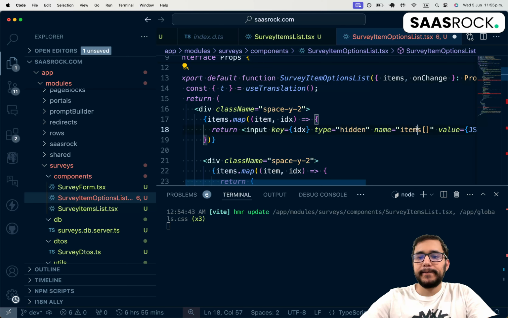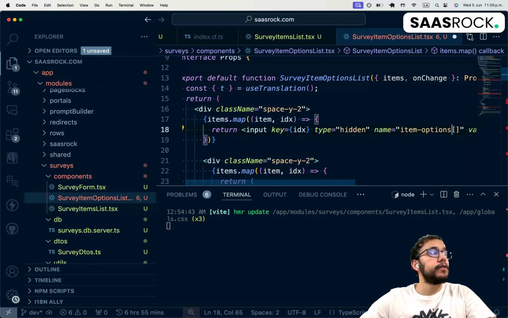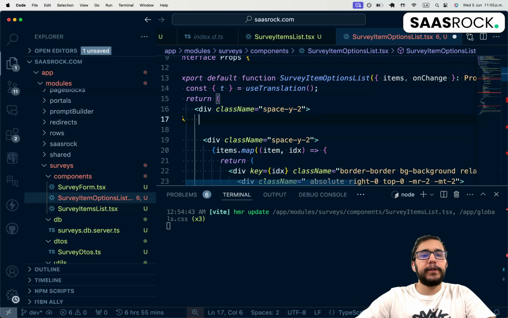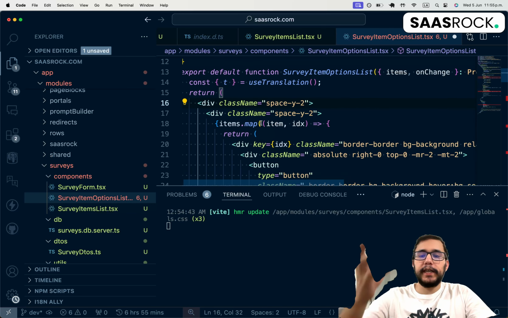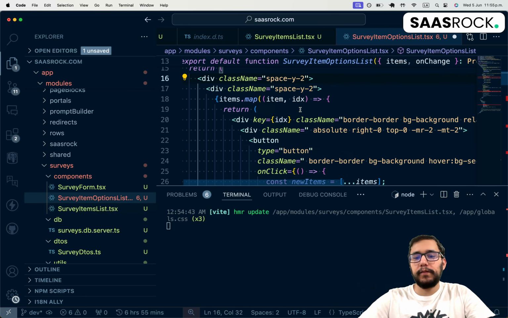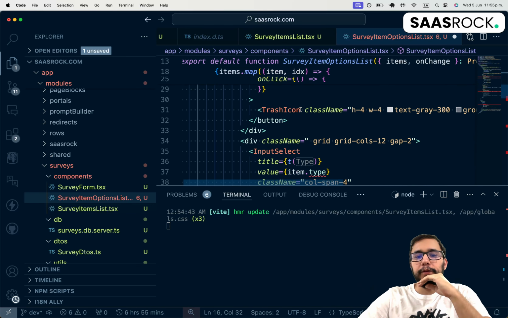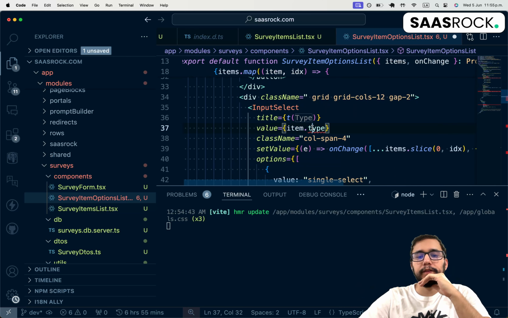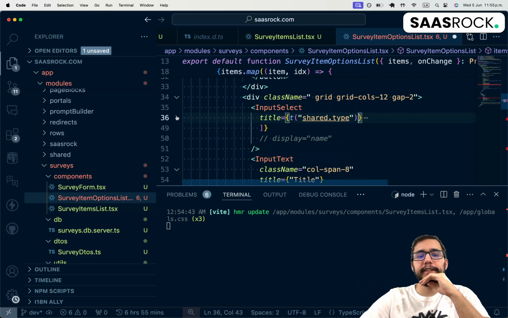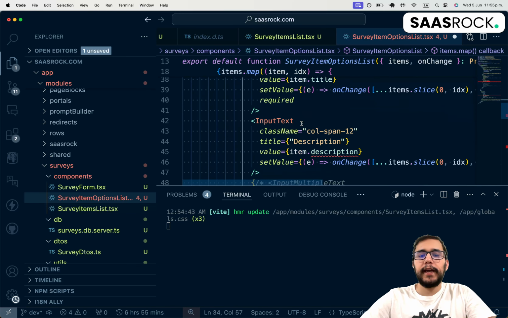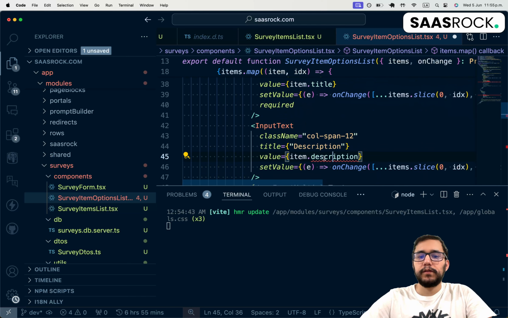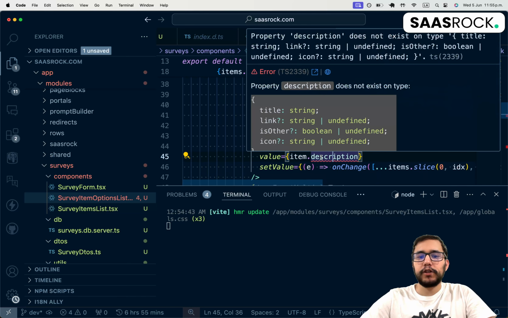And options. And we don't need the actual input here. See? Because it is on the item itself. Now we don't need select here, we just need the title and the description. Description doesn't exist.